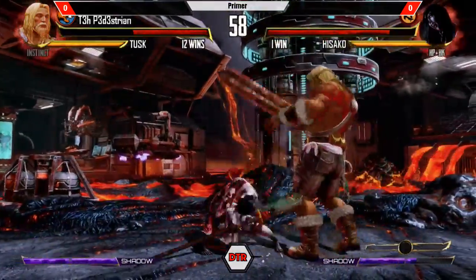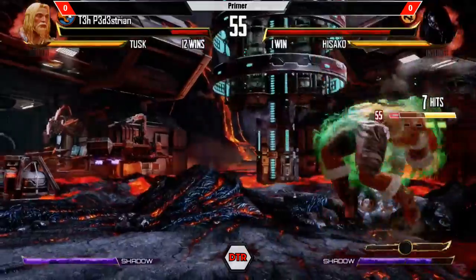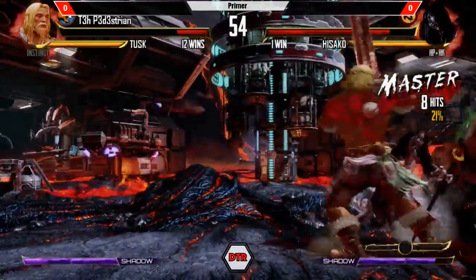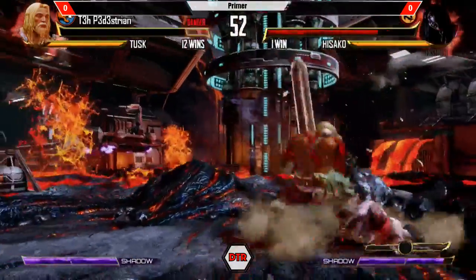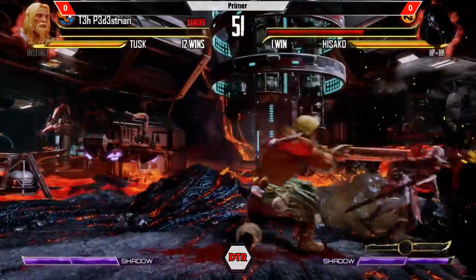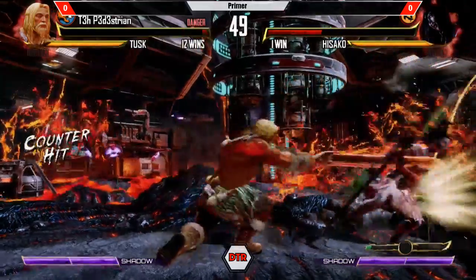Yeah, the white flash means he has armor. So he has a bunch of predictive normals that if you predict what the opponent's going to do, you can bash right through them. Sentinel, think Sentinel. Except Tusk isn't as obnoxious because his armor's on startup. It's after the move animates.